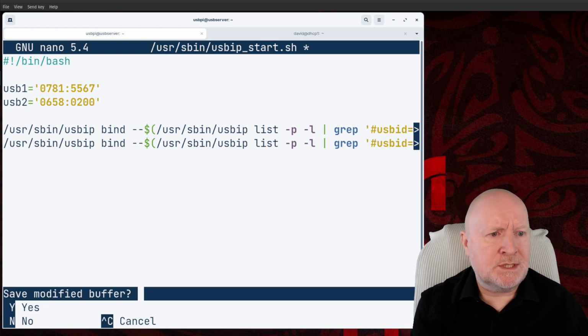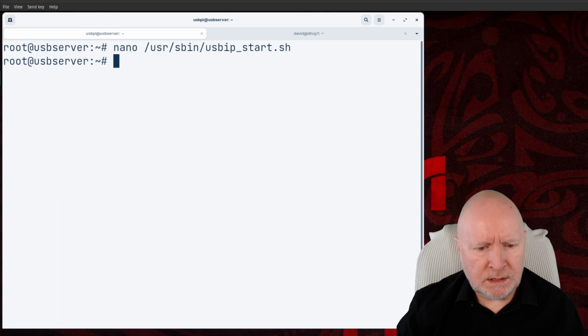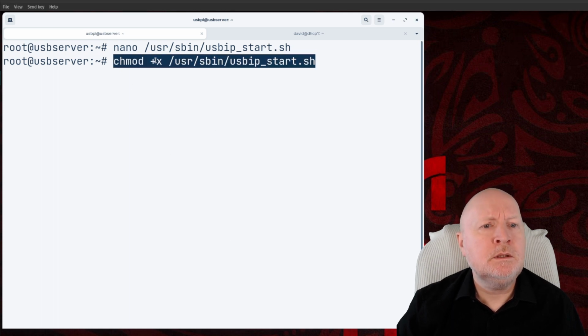So I'm going to save those details. And then I need to make sure that that file is executable. So I need to give it the chmod +x.